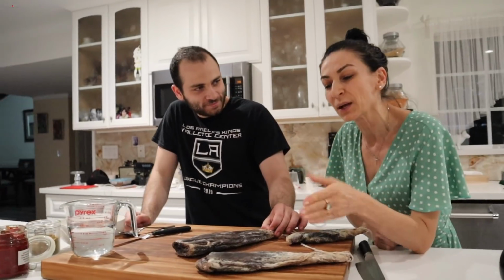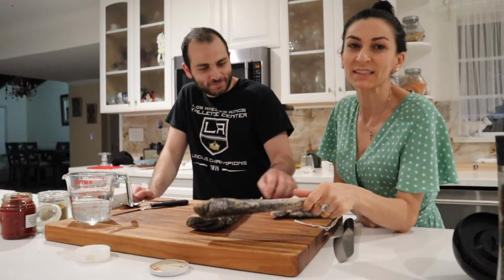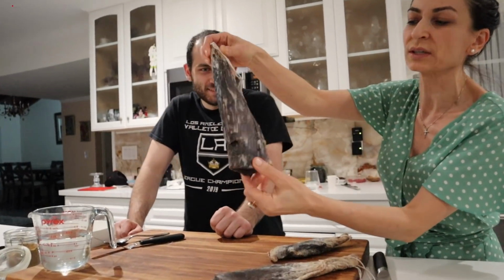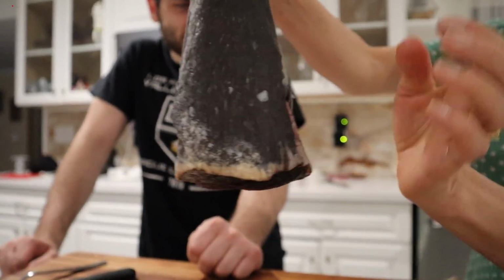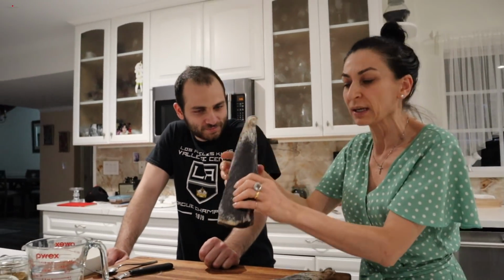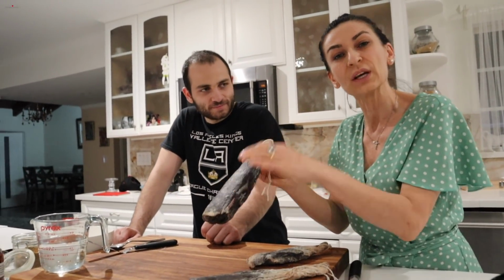All of a sudden, I went into the garage and I'm looking up, seeing this poor, extremely dry piece. No, this one is perfect. Oh, yeah. Look, this looks perfectly perfect. This is how it's supposed to be, and it should be really dry when you touch it. If it's still very soft, you let it dry.